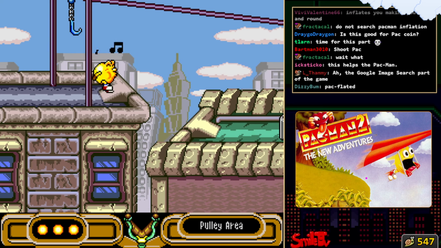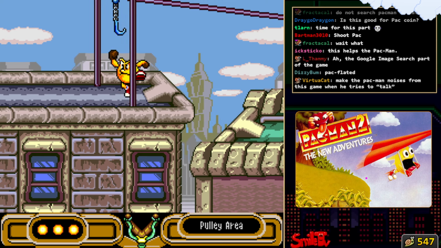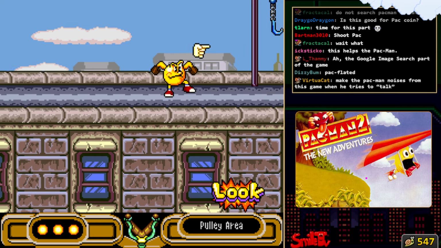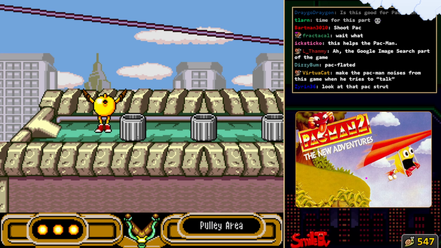I do not like the smug Pac-Man walk. No, I don't like how he lifts his legs really high and really makes sure his crotch is flared at the camera with every step he takes. I think it sucks. Oh my.